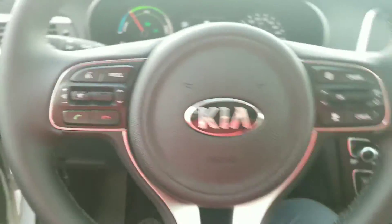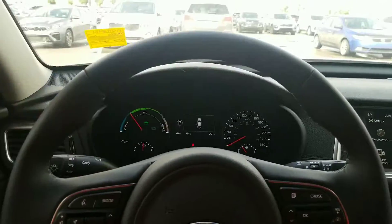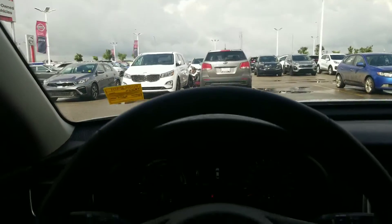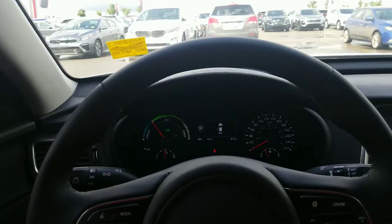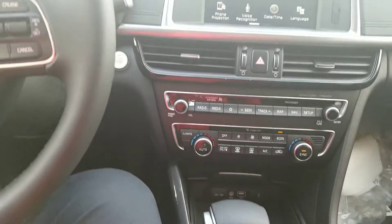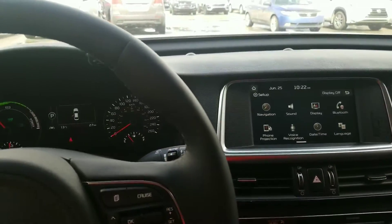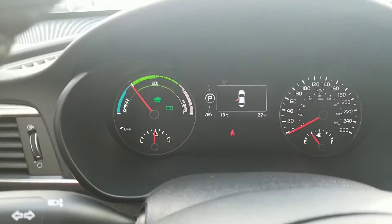As we enter the vehicle, this is where Kia's surprise comes in — everything is at your fingertips. This is a fully hybrid vehicle, which means you don't need to plug it in. It just goes back and forth between gas and electric. Right from start-up, you get full heat because you don't need to warm up the gas engine.